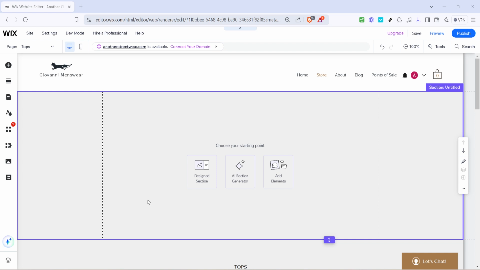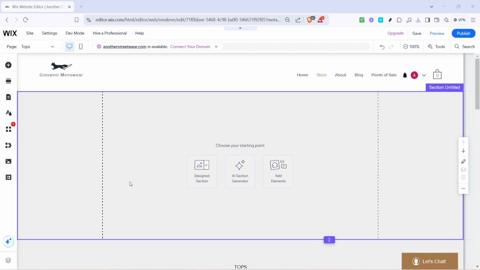into your Wix account. Once you're in, locate the dashboard of your site. You'll want to look for the option labeled Editor, which is typically on your main site management screen. Click this and it will take you directly into the workspace where all the magic happens in customizing your site.